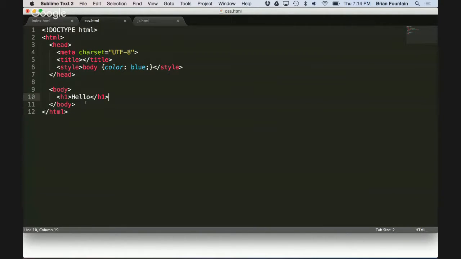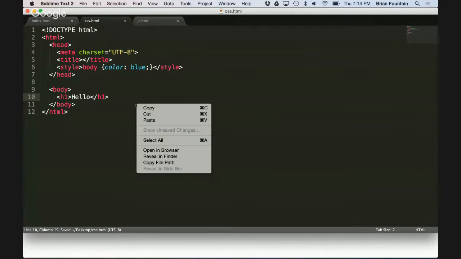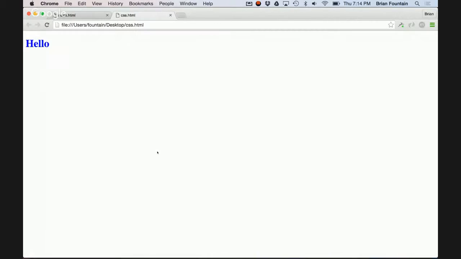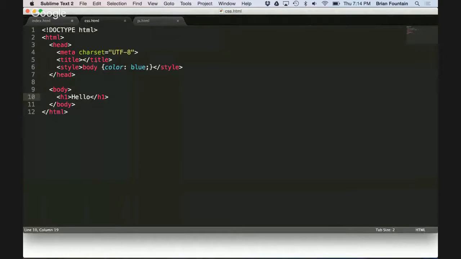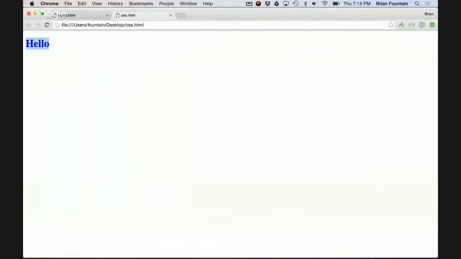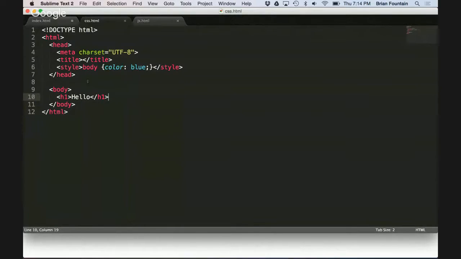Okay, so I'm going to save this and then open it up in the browser, and you'll see here all of the body colors are blue. Now we can see that this text has gone to blue. All right, so that allows me to style the color of all the elements inside of the body. So that's CSS, and it follows this particular format up here. And I won't go into too much detail, but that's the basics of why we use it. And so we can use CSS to style our page.